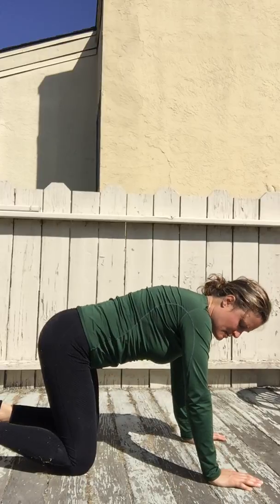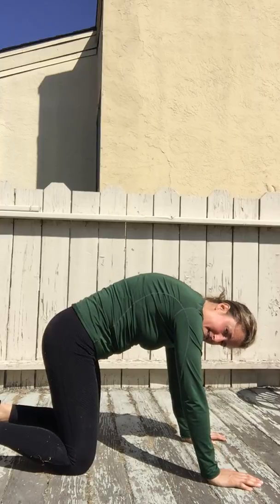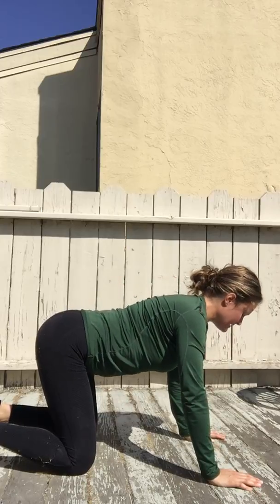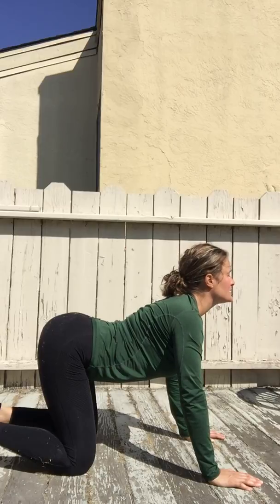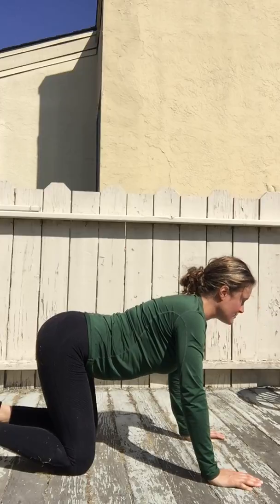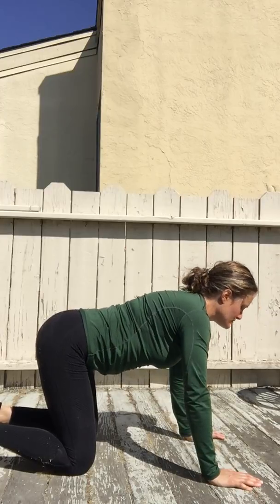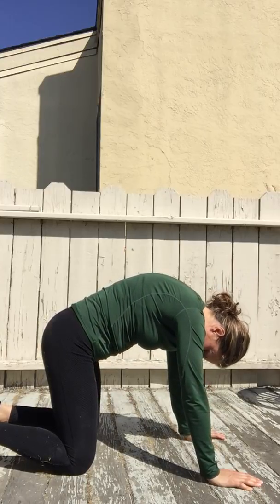And then on the next exhale, pull the belly button into the spine, pushing the back up towards the ceiling or the sky if you're outside. Tuck your chin, and then inhale, drop the belly, pull the shoulders away from the ears, pull the tailbone up, lift the chest, opening up your chest. And exhale, pull the belly button into the spine, pushing your back up to the ceiling. One more like that. Inhale, dropping your belly, lifting your gaze, lifting your tail up. Pull the back up to the ceiling, pull the belly button up.